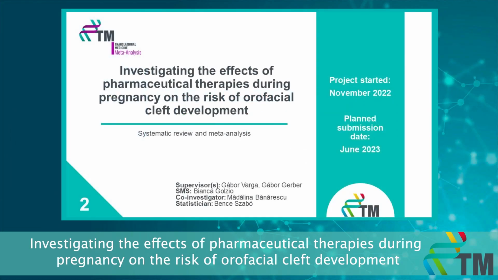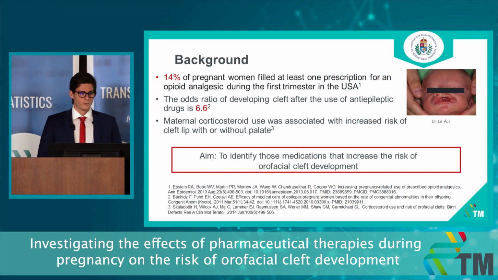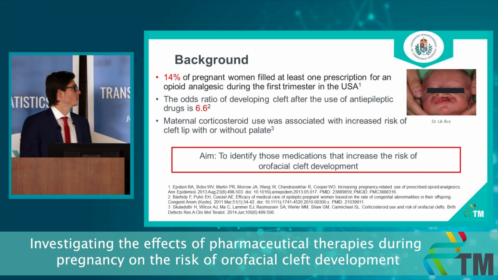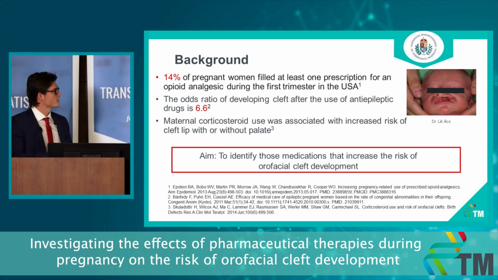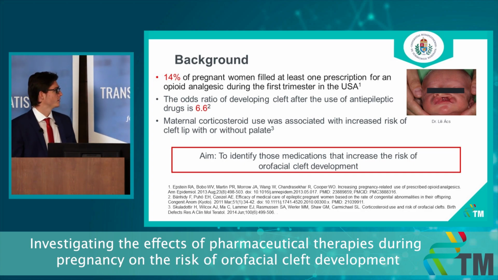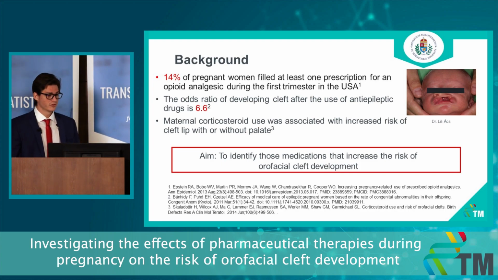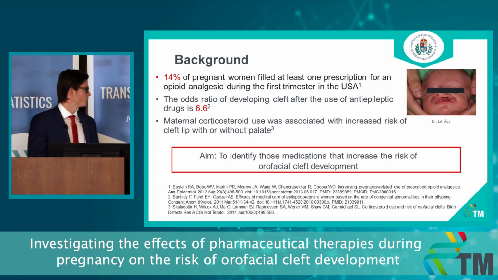My second project is investigating the effects of pharmaceutical therapies during pregnancy on the risk of orofacial cleft development. It is also a systematic review and meta-analysis. We know that 14% of pregnant women fill at least one prescription for an opioid analgesic during the first trimester in the USA. And we know that odds ratios of developing cleft after the use of anti-epileptic drugs is about 6.6. And maternal corticosteroid use was associated with increased risk of developing cleft palate.